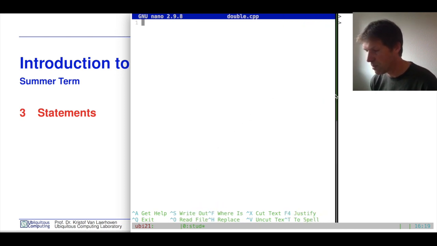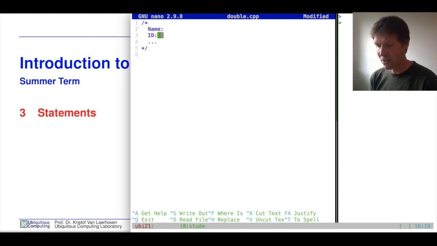Now, if you make a little bit more space here, so that we can show more, you should immediately start with creating your header. The header is the first couple of lines where you show your name, your ID, and a few other things like the description. Now, I won't do that much here yet, but it's important that you know that your ID should be exactly the ID that you've gotten. In this case, I think it is like this for this particular test user. And a description should also be given so that later you'll see what the real goal of this assignment was.